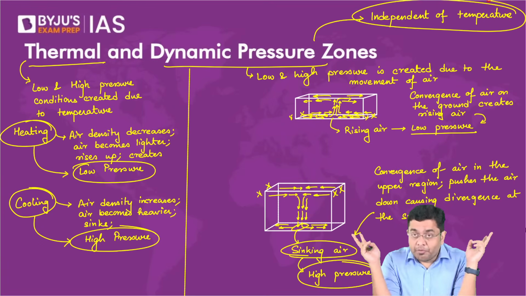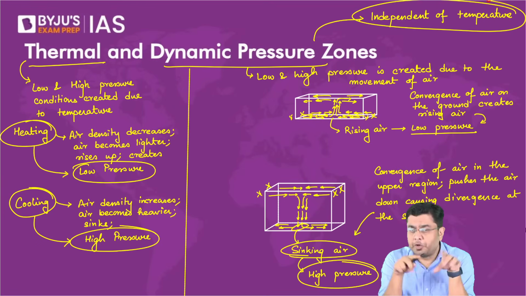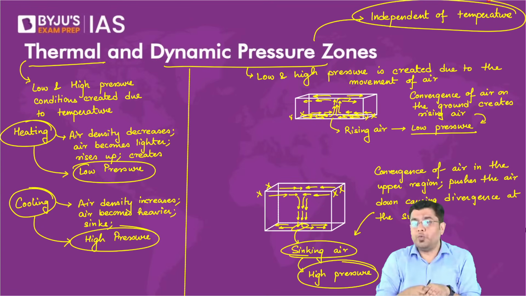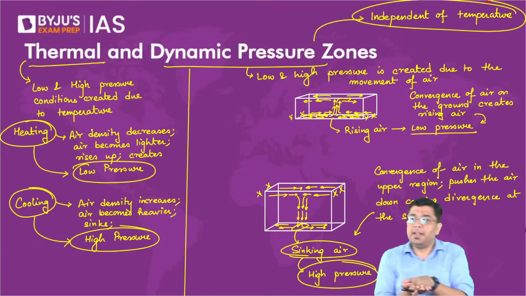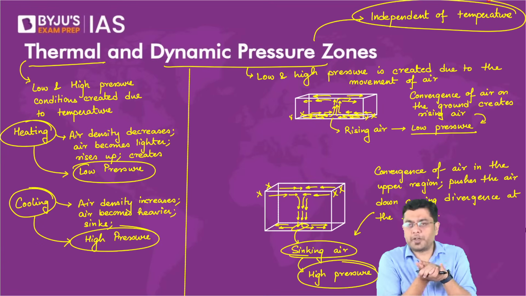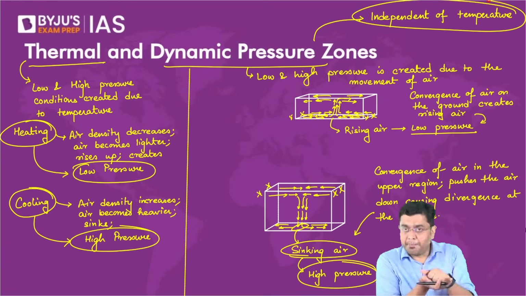But if there are winds moving in the region of the top of the troposphere, the troposphere is the region closest to the ground surface. That is the layer of atmosphere where, as you move higher up, you have a positive lapse rate and it gets colder. So at the region of the top of the troposphere, which is referred to as the tropopause, beneath the tropopause, if you have a movement of air towards each other, that air will converge with each other, and as it converges, it has got no other place to go but it will be forced downwards. As it sinks downwards, it will be hitting the ground surface. Regardless of the temperature of the ground surface, as it hits the ground, it will impose its weight. It will end up creating a condition of high pressure.